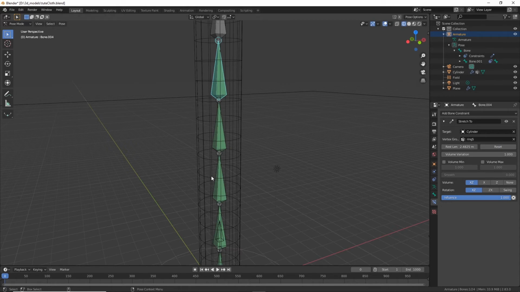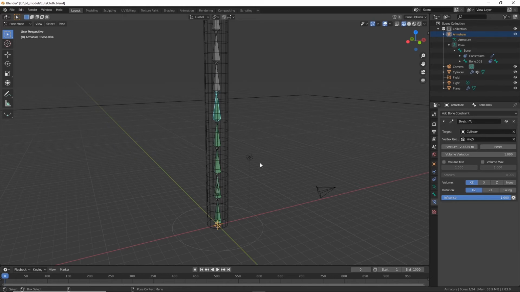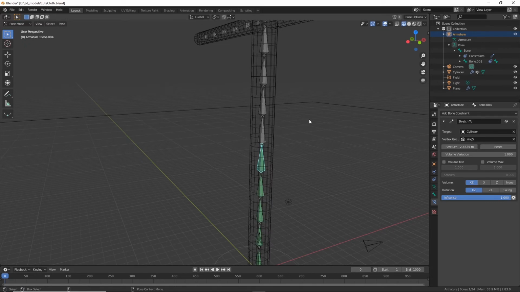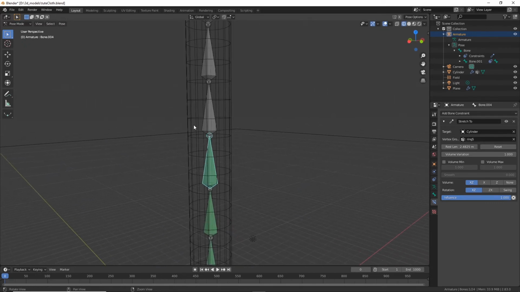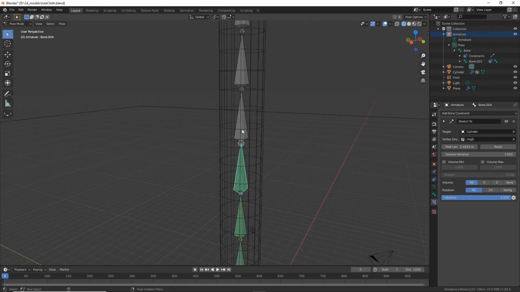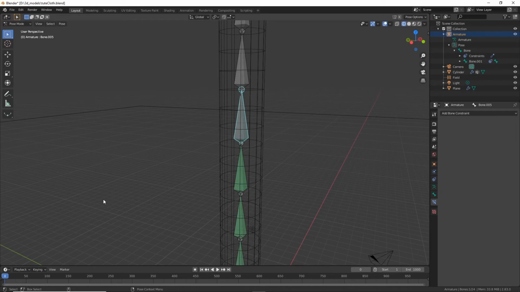That's why we have to duplicate the skeleton, separate the bones, and then apply those copy constraints to make it do the exact same thing, but using different constraints, so that when we bake them on a different type of chain setup, each bone is keyframed independently, and it just works better that way. So I'm going to go ahead and skip.